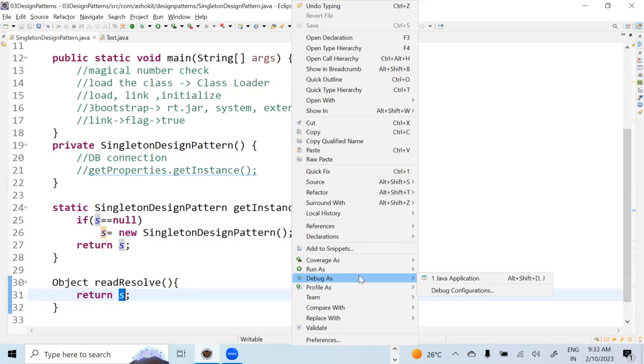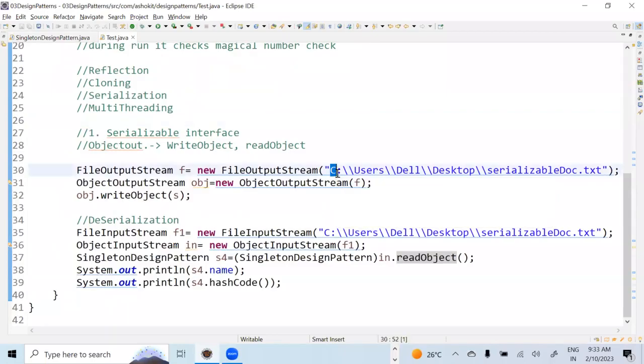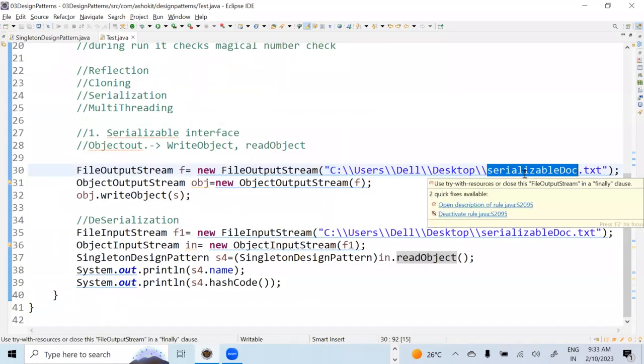My question is, let's say we created the file, this serialized file. If I move the serialized file manually to another instance, and assume that I have the same class in that other instance, and I try to deserialize in that other instance, will it give an error or will it give an object?